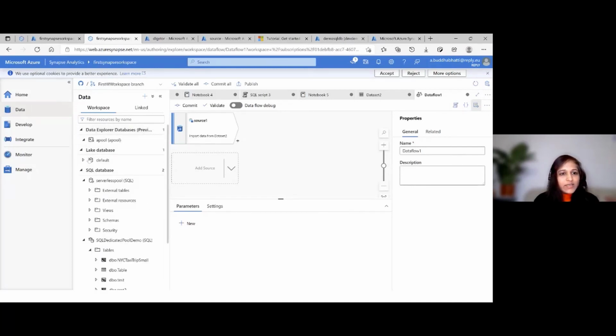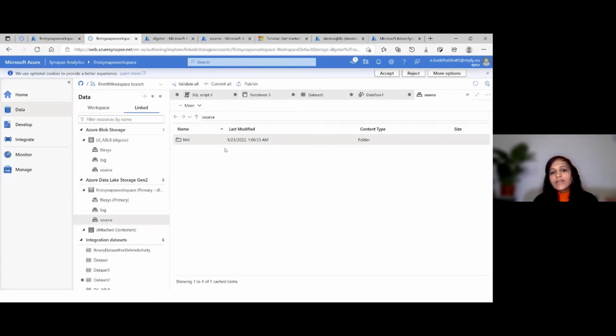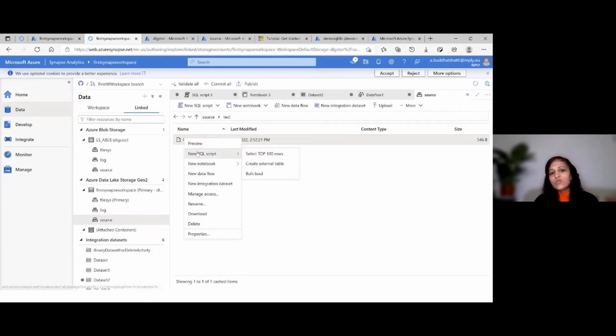Let's quickly see here in linked services, and here you can see that this is my Data Lake Gen 2, and here is my source. And here you can easily right click and do it as well without writing code. Even though you don't know the syntax, you can select rows in a script or you can do it in a notebook.